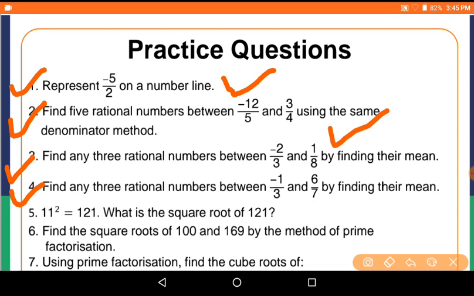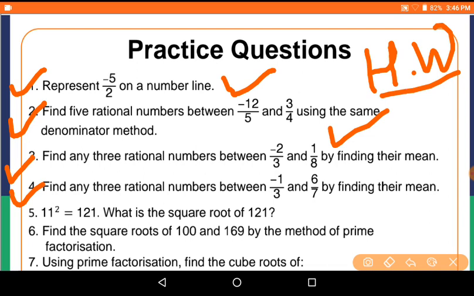You have to write these questions from here and solve them at your home. If you need help, you have to watch the video carefully from the first day and second day, and after that solve these 4 questions in today's homework. Is it clear? Again I repeat, in today's homework you have to solve practice question numbers 1, 2, 3 and 4. So these 4 questions you have to write in today's homework.